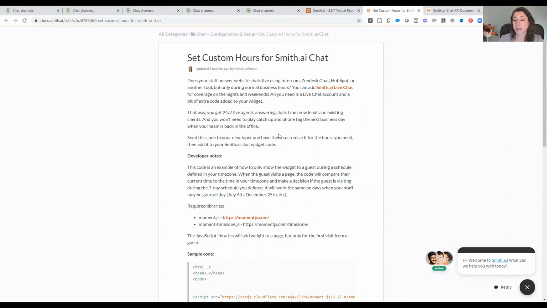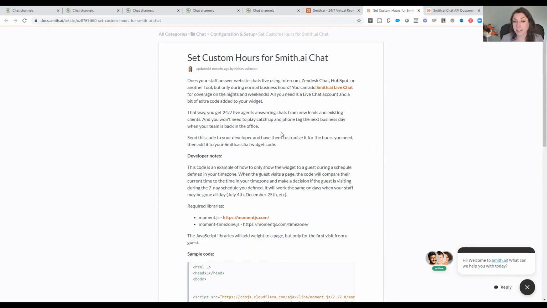And this basically means that, look, if you have people who are going to be answering these chats on your staff, then they have a 9-to-5 workday, or they have limited hours. And what Smith.ai has done is to say, look, we understand that you might have Zendesk, or you might have another tool that allows you to staff those chats self-service during the day, but you don't want to miss the nights and weekends. You don't want to miss chats because someone's out of the office, and you don't want them to be playing the game of, do I have to be stuck to my desk because I'm in charge of chats at this time, or can I go do something that's more important?